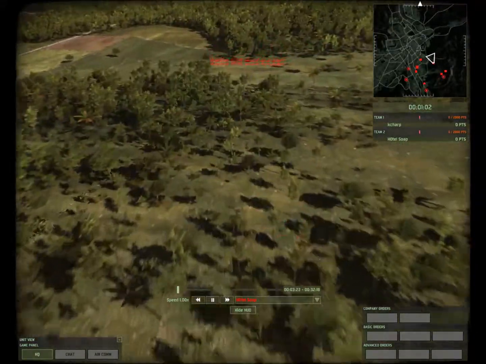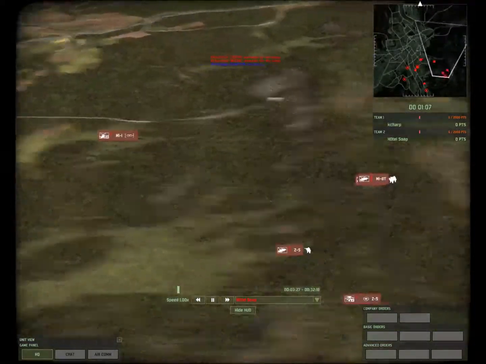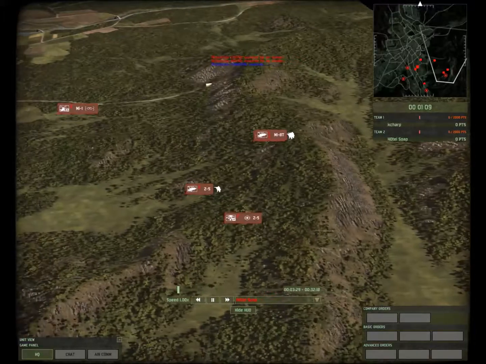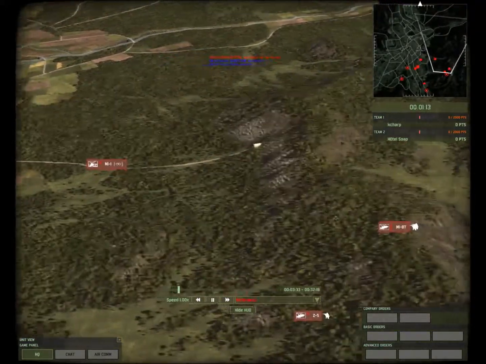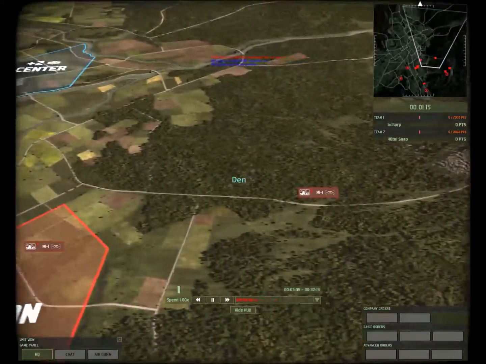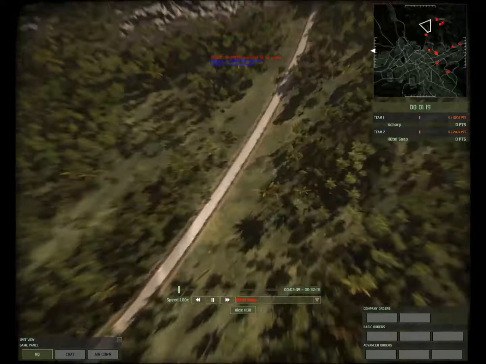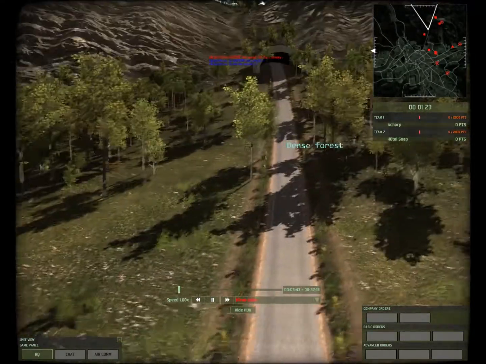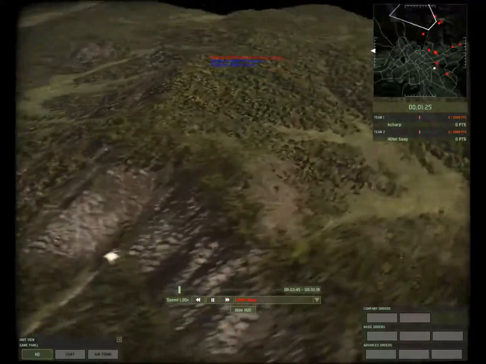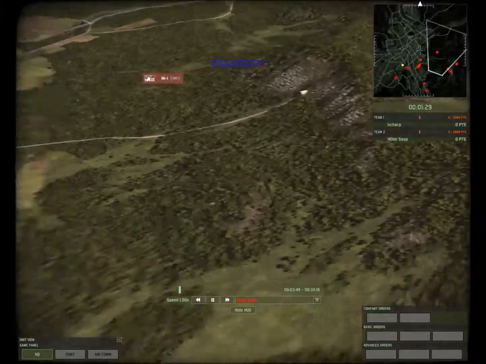The MI-1 now is moving up to the west, trying to screen any kind of approach that the enemy could be taking, in case they have a helicopter rush of their own or something like that. I'm trying to detect it. And look at this little road going up into the mountain. Where does it go? Just goes under the mountain somewhere. That's pretty cool. Nice little detail there.